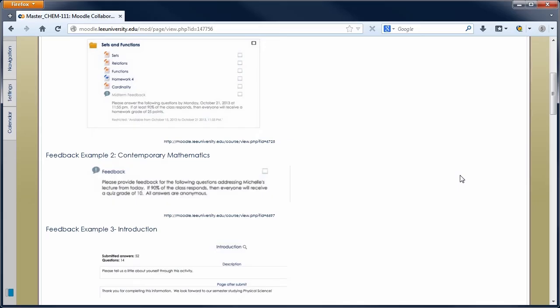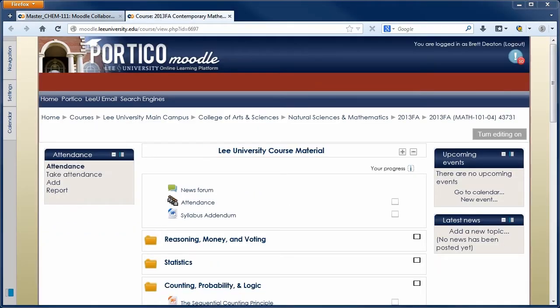I got them to do this, and they haven't finished because it's actually due tonight. I got them to do this for Michelle, because I told Michelle, we have course evaluations in our courses. Those are indispensable for me, in that I really make adjustments based on what is stated in my course evaluations. And I wanted her to get that same experience. Now, I have not given these to Michelle yet because they're due tonight, and this is the first time I've done this with a practicum in teaching student. So I certainly hope it doesn't offend Michelle.